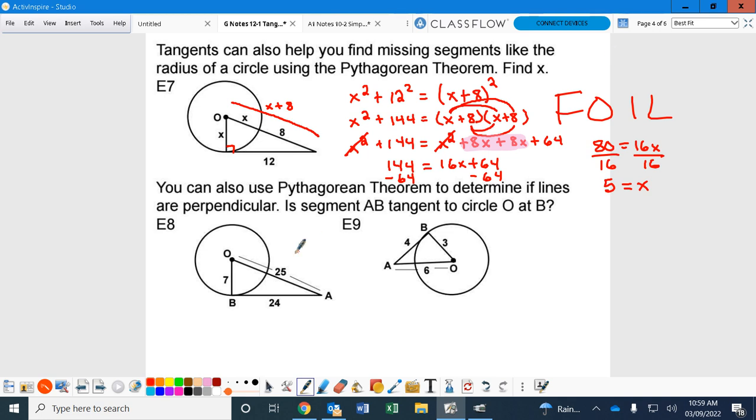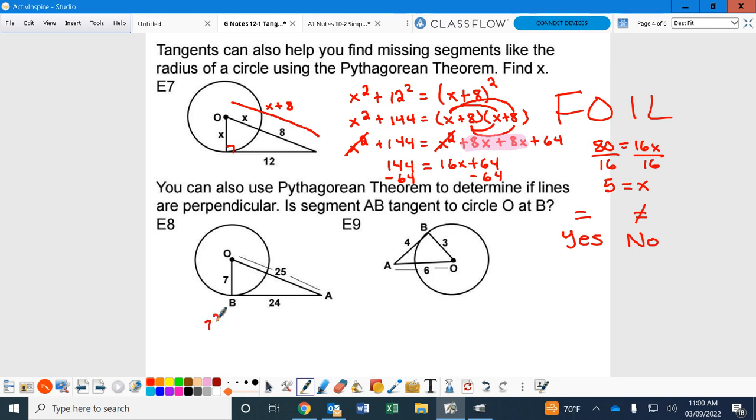Okay, guys, here we go. Down here, guys, they're asking, is this segment tangent to the circle? If it's tangent, then what kind of angle would this be? Right. If it's right, then what works for this? Pythagorean theorem. So, guys, if the two segments are going to be tangent, then the two sides are going to be equal, and the answer is going to be yes. If it's not equal, then the answer would be no. Okay? So equal yes, not equal no. So, guys, these are easy because there's no variables in them. It's just plug in the numbers. If they're equal, yes. If they're not, no.